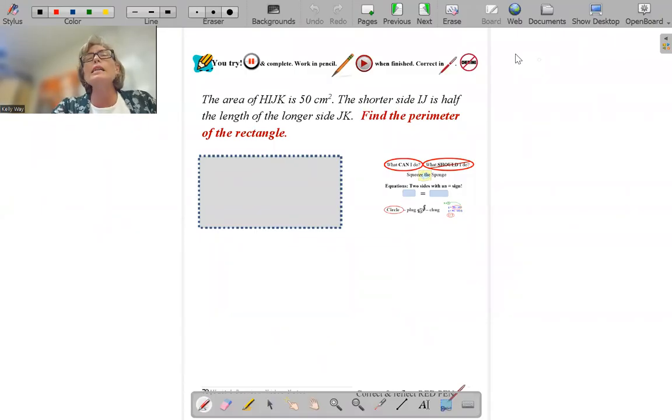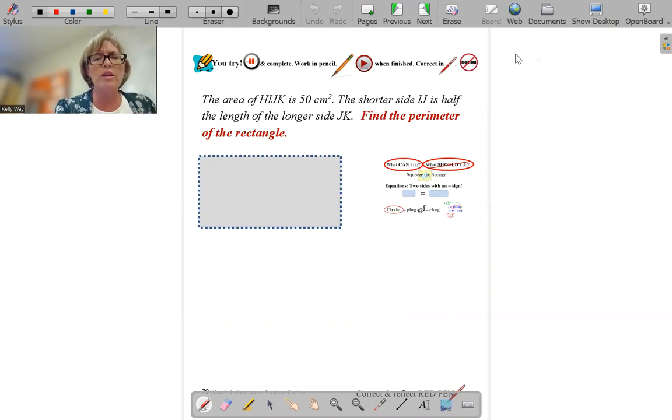So I'm going to do an explanation along with the answer. You should have work. You should be correcting your work. If you think you know what you're doing, you could speed up the video a little bit and just check your work kind of fast. If you're like, I'm really not sure about this work, Miss Way, and you want to hear it in real time, just keep it in real time.